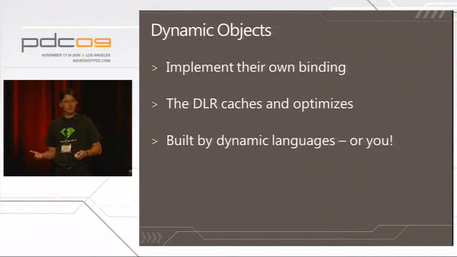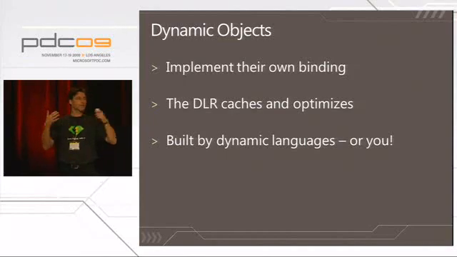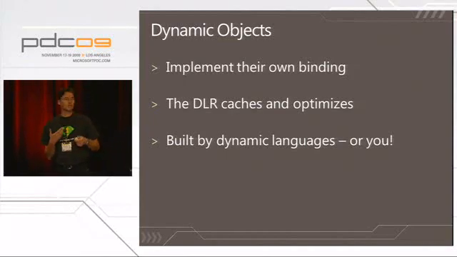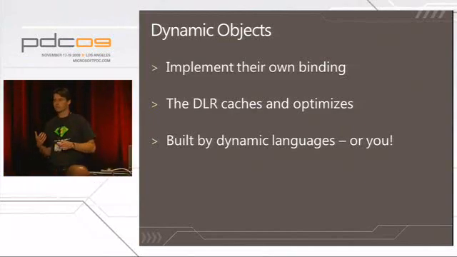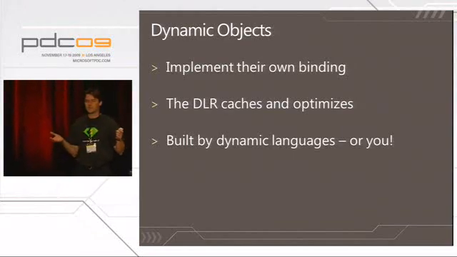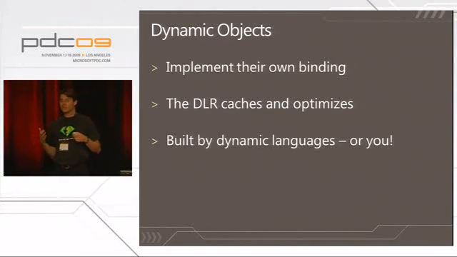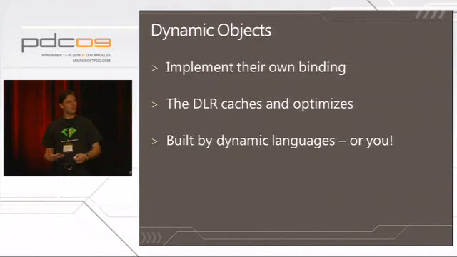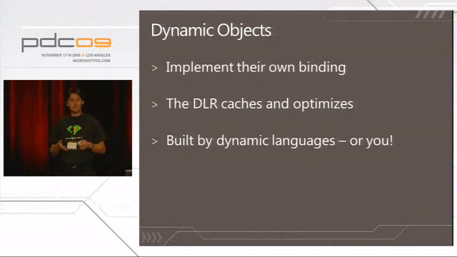And the dynamic language runtime is a public API. Everybody can plug into it. Everybody can target it, not just with languages from compilers, but you can build your own dynamic objects on top of this API. You can do it in a relatively simple fashion, which I'm going to do in just a few minutes. Luca already did it a bit in his session as well. Or you can do it in a very advanced fashion where you interact with the caching system and so on, and have a really expressive way of deciding when things can get cached and when you have to do a new dynamic lookup. So if you're really into it, you can get a whole lot of performance out of the DLR, and you can also use it for simple stuff and still get a decent experience.